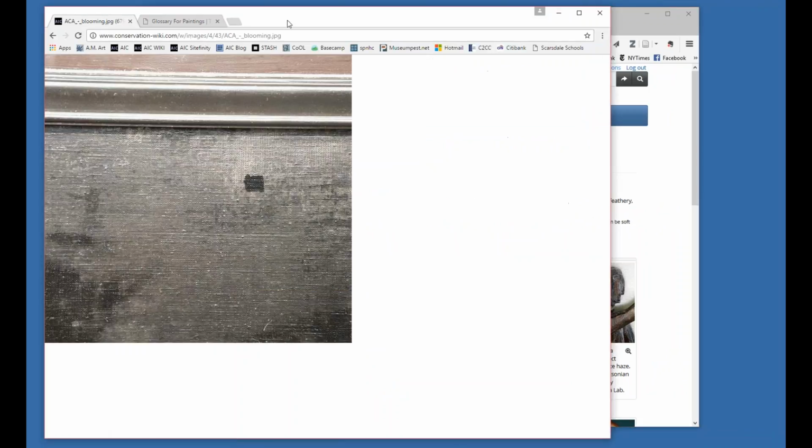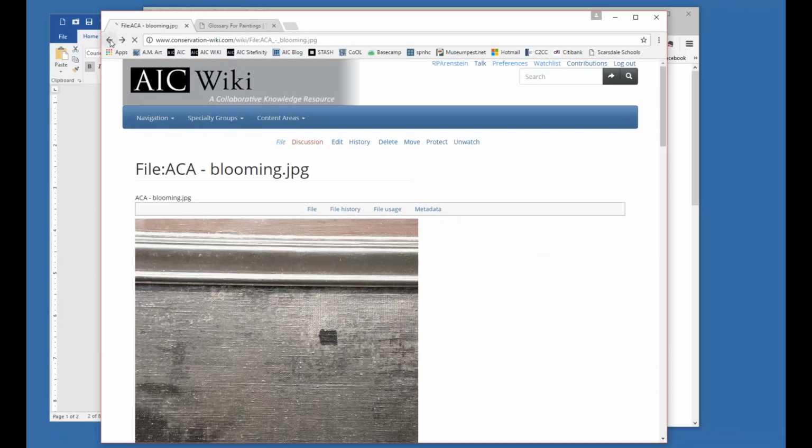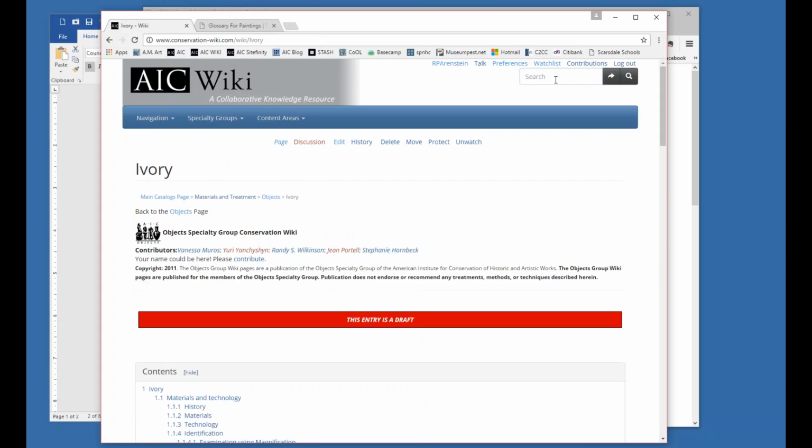Let's navigate over here. And we're going to find our page by searching. The wiki has a really robust search mechanism, and there's a couple of things to know about searching, so this is a good opportunity. So let's type in ivory.